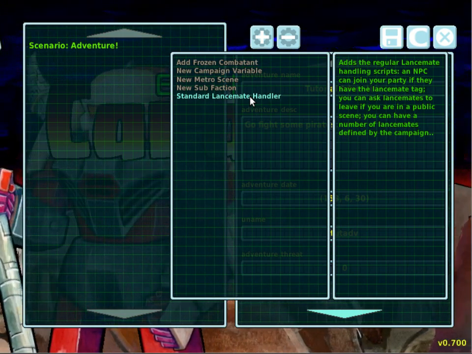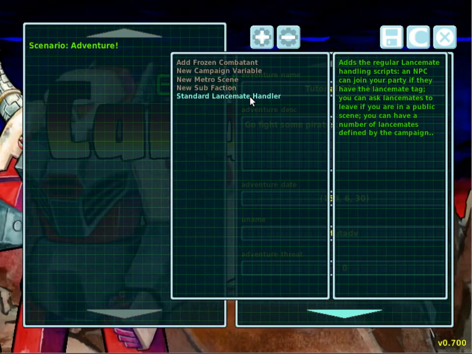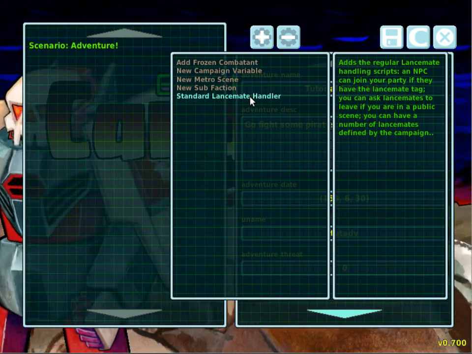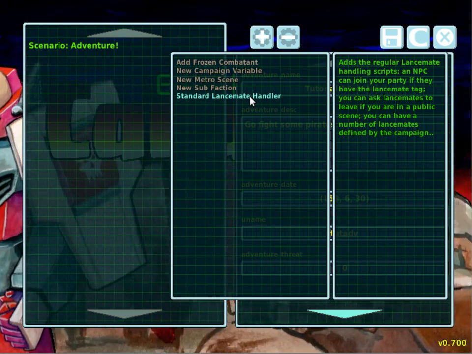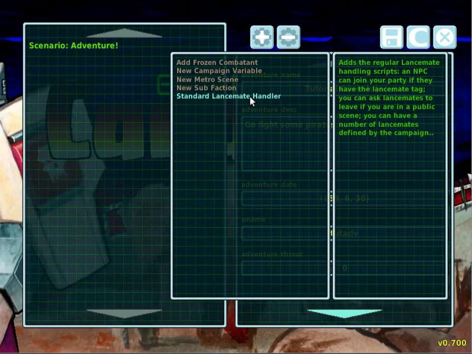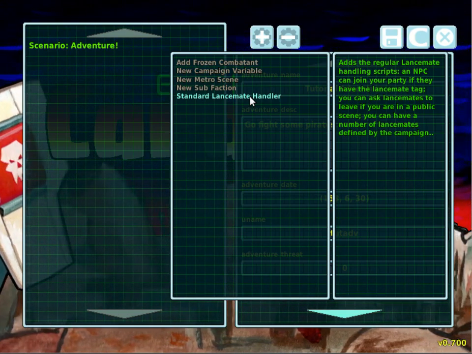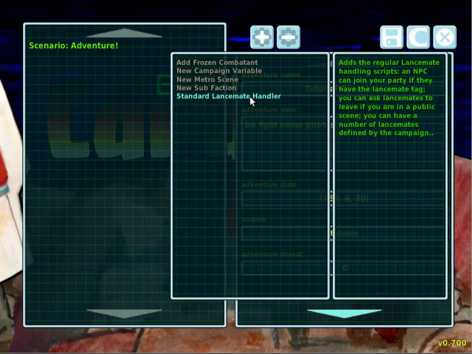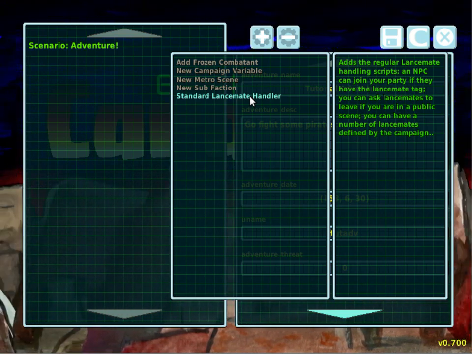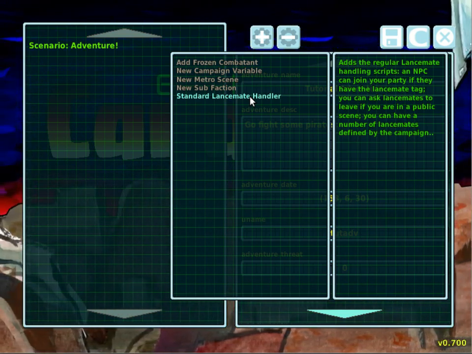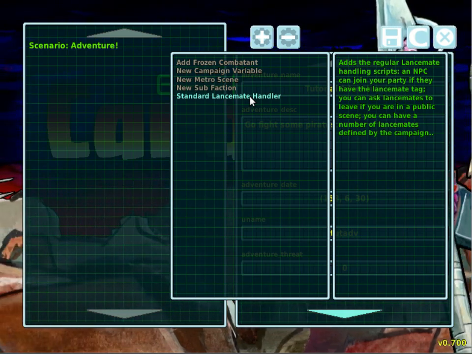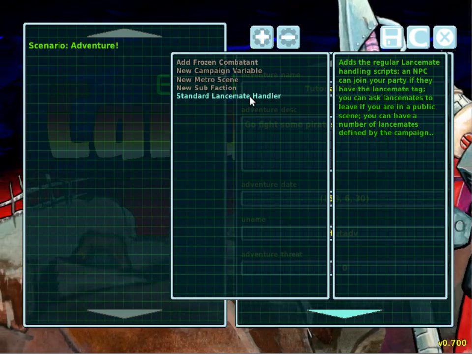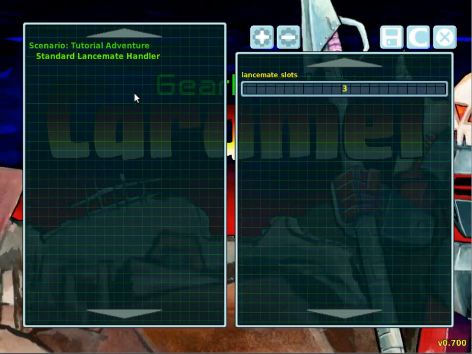You can get one person to join your Lance, and after that, they're not going to leave until the adventure is over. Whereas in Dead Zone Drifter, you can recruit multiple LanceMates, you can tell them to leave the party, you can... All these standard things apply to all the LanceMates. Anyway, I'm going to add the standard LanceMate handler.